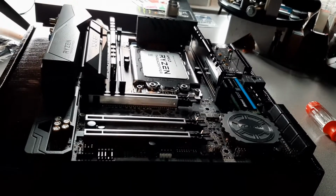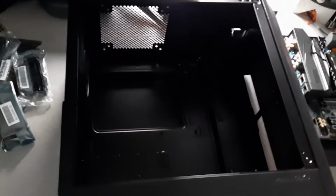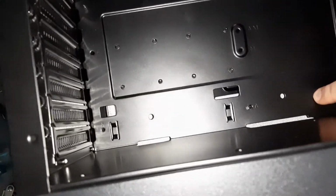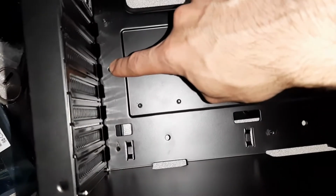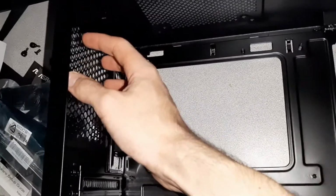Now I'm going to put the motherboard in the case. Alright, got the glass panel off. I know it's getting hard to see, but I'm trying to do the best I can. Now I'm going to put the I/O shield in, which goes back over there. Alright, a couple of things I had to do. There we go. I had to take off one of the standoffs, and I think I got to put one over here. And then I can put the motherboard in. And I also took this fan out.